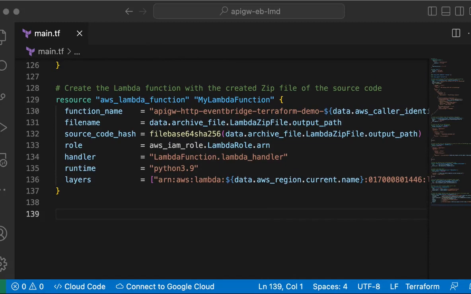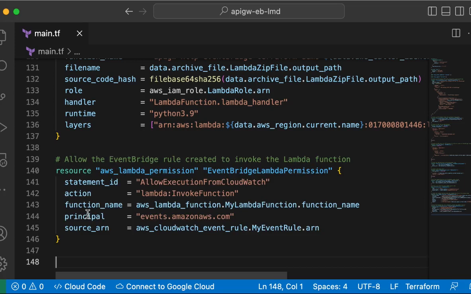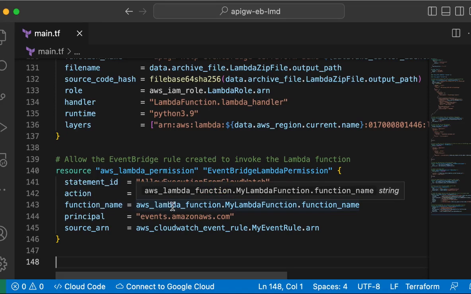Now it is time to add a permission that will let the EventBridge make a request to Lambda. And we do that with this resource. It's the AWS Lambda permission resource, and we give it this friendly name. We do have to specify a statement ID, so this is a unique ID within all of our permission sets. We specify an action, so we use the Lambda namespace and the invoke function action. We specify our function name, and this function was created right above.